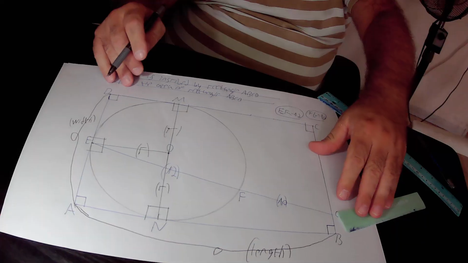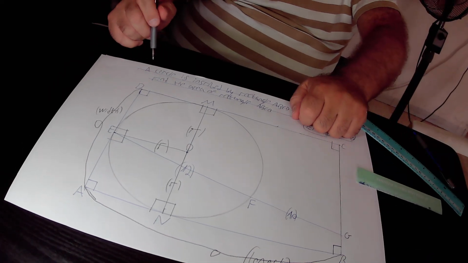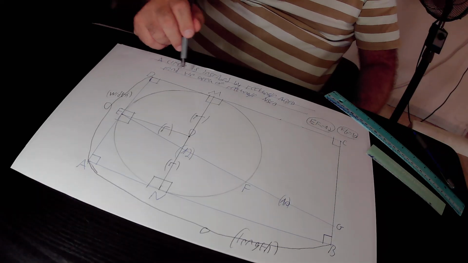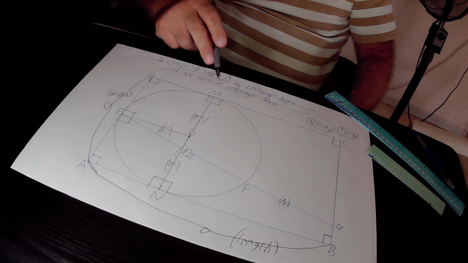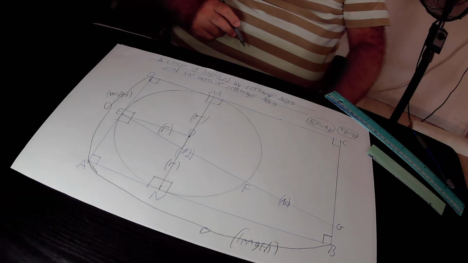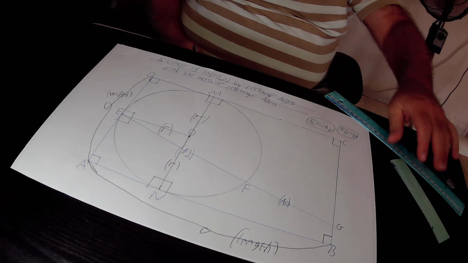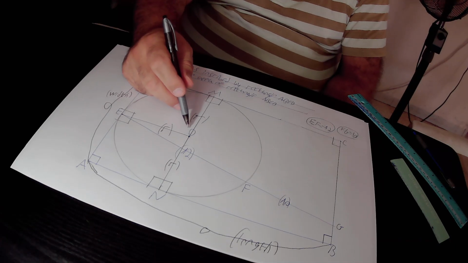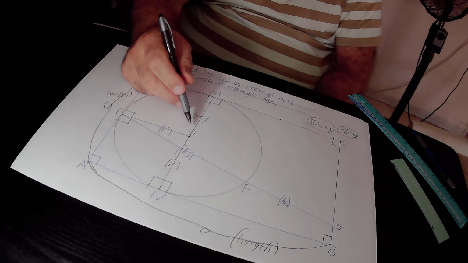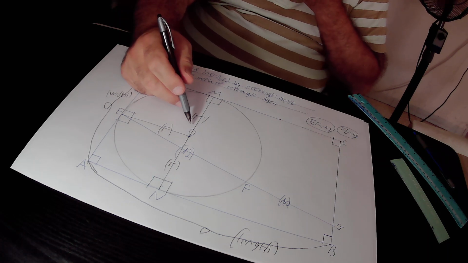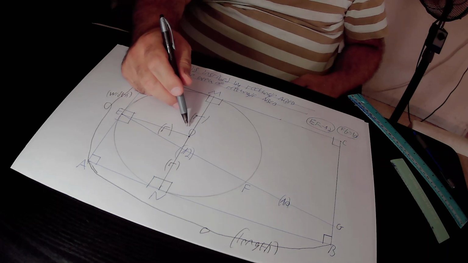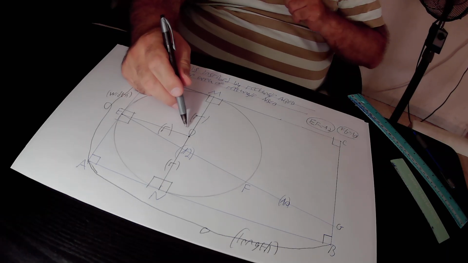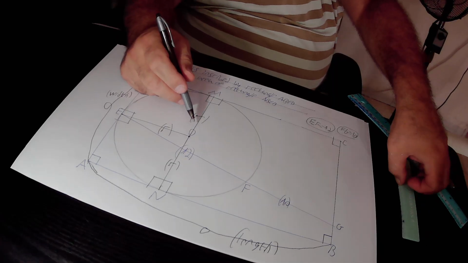By doing this construction, we can derive the small quadrilateral DMOE. Inside the small quadrilateral DMOE, we have 1, 2, 3 right angles. The sum of 3 right angles is 270 degrees, so 270 degrees plus the size of this fourth missing angle, in total they must be equal to 360 degrees, according to the rule that says that the sum of the angles in any quadrilateral is equal to 360 degrees. Therefore, this fourth missing angle must be equal to 90 degrees in its size.